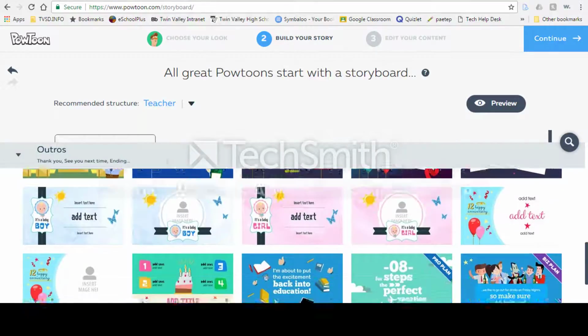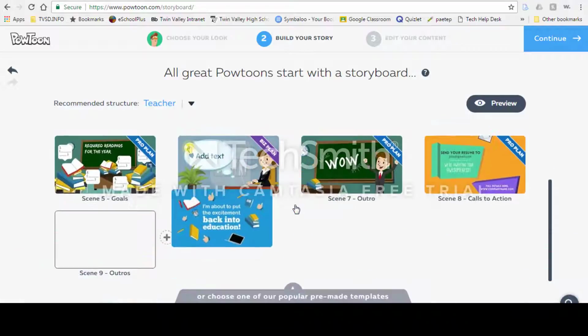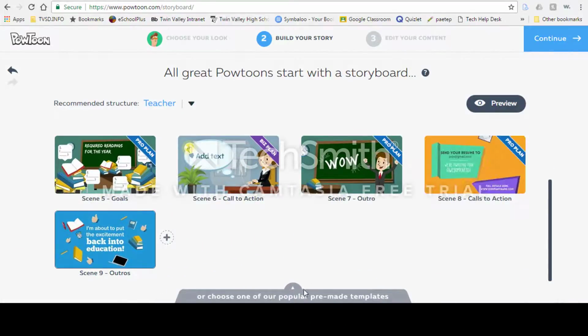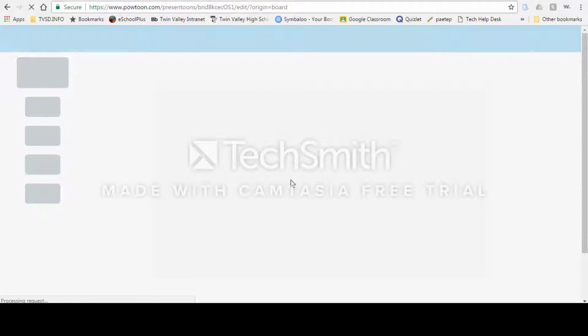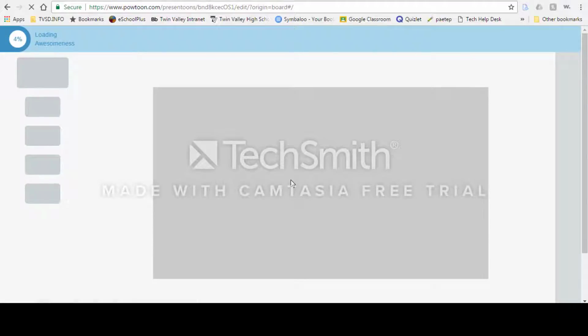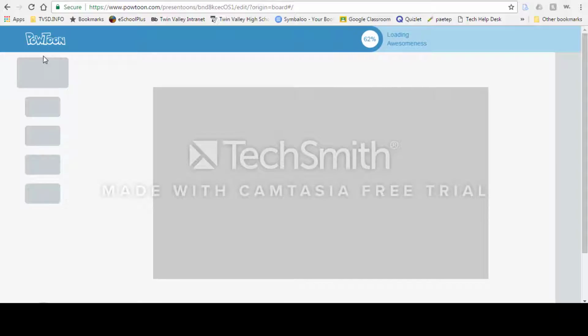So they have a whole section of outros or endings. Now you're ready to preview it, or you can continue to edit your content. When they come up, this is where you will find the choices where you can choose to have these in slide form. So if you're presenting this in a class, it would be right up here, you would click slides, and you might want to have them be slide form because you need to go at your own pace, or you can have it be in a video form, and this is useful if the kids are watching the videos on their own time, or if it's an online class.